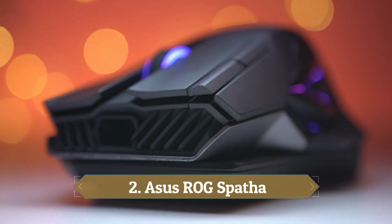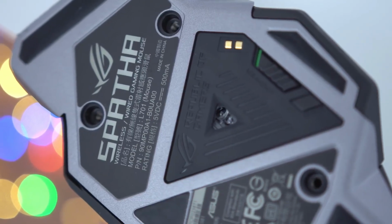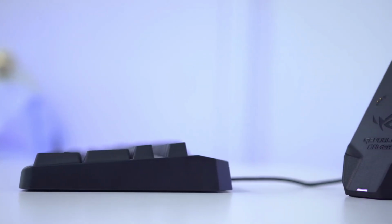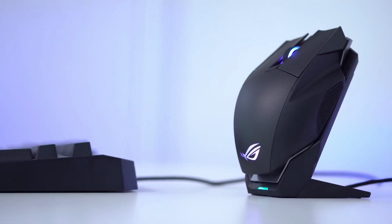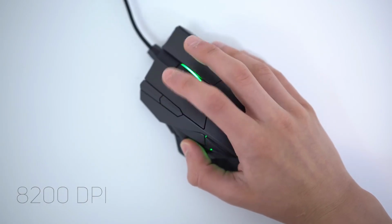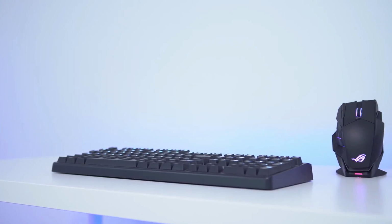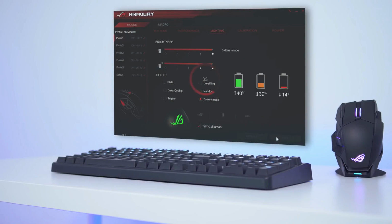2. Asus ROG Spatha. Best MMO Gaming Mouse. Asus took everyone by surprise when they announced their flagship gaming mouse known as the Spatha. If you think the name sounds aggressive, take a look at the mouse itself. The Spatha, of course, belongs to Asus' top-of-the-line Republic of Gamers lineup, so you should know that you'd be getting a massive gaming mouse that would be filled with features of all sorts, additional buttons, RGB effects that even sync up to your other ROG-branded products such as motherboards, graphic cards, and even the keyboard by Asus.